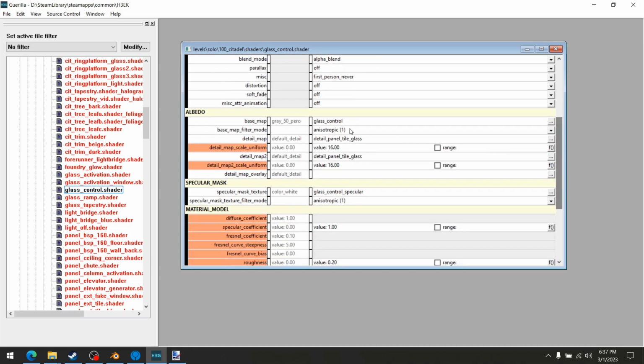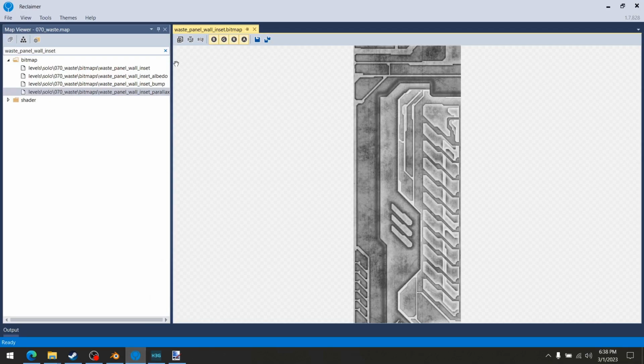So we'll look for glass control and glass control specular. And even though those are Citadel textures, they're still baked into the map file.